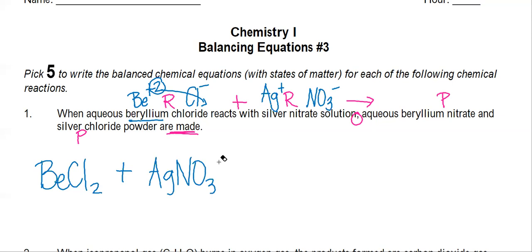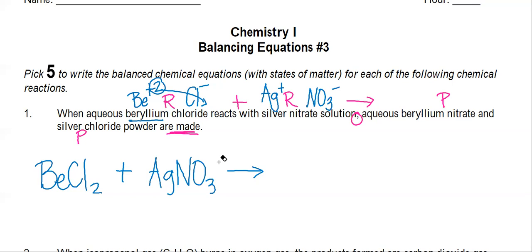Okay, then next comes the arrow. The arrow always points to the right. Never point it any other way except to the right, because they always point to the products. So then now we have to write our products. One of the nice things about the way that I'm doing it is I've already looked up everybody's charges, so I don't have to look them up again.